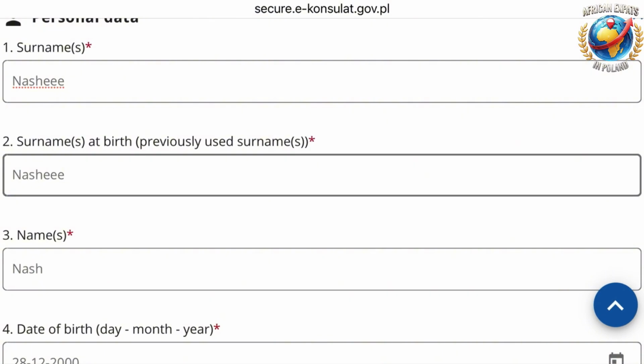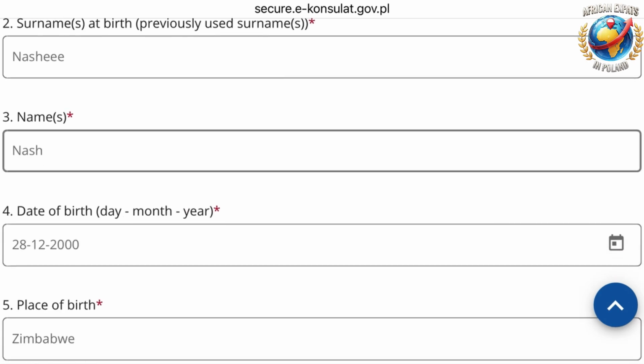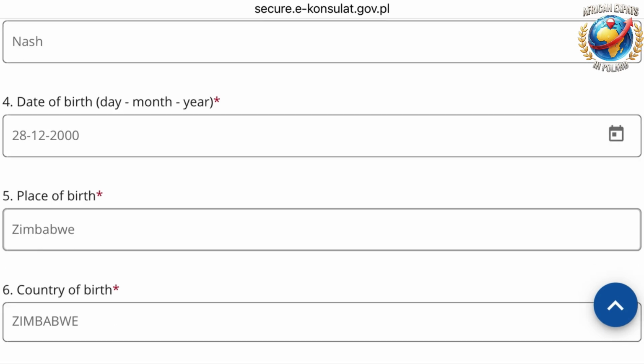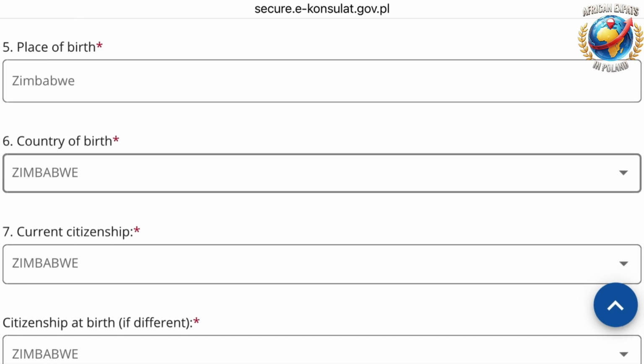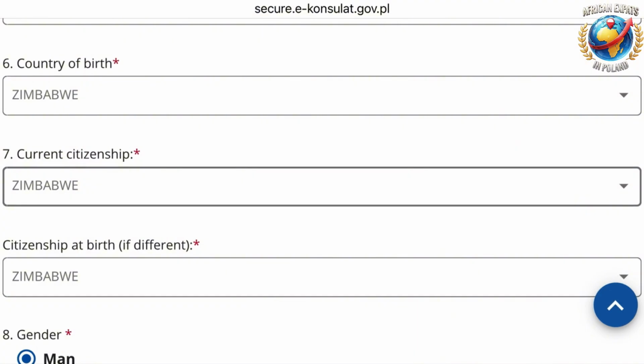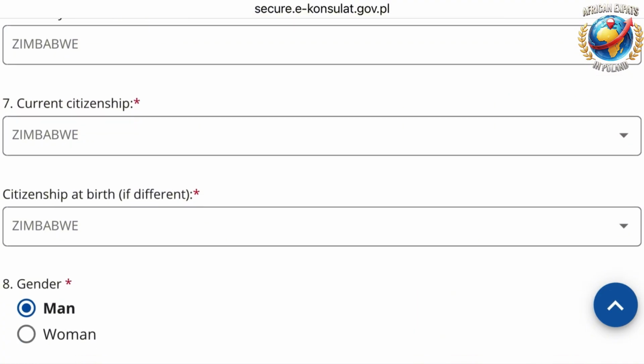This applies whether you're married or divorced, but in this case no, so I just put the same names. You put your first name and or your second name, and then you put a date of birth, place of birth, country of birth, current citizenship, and citizenship at birth.